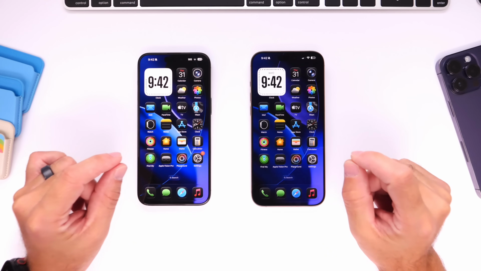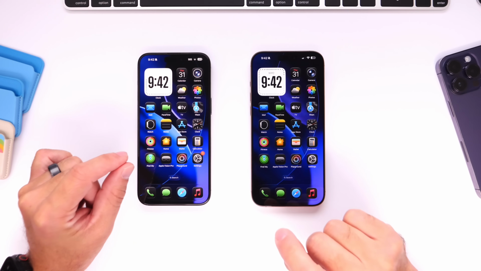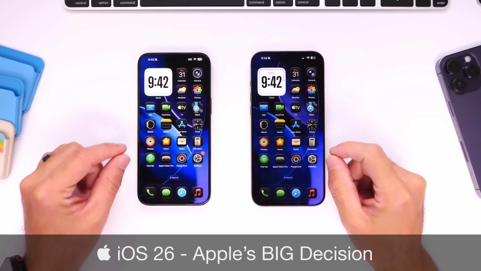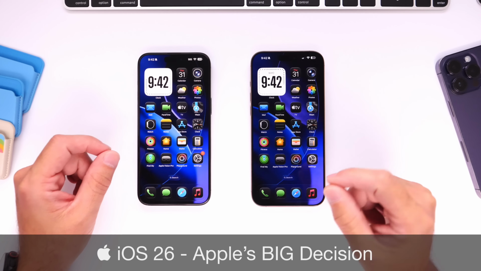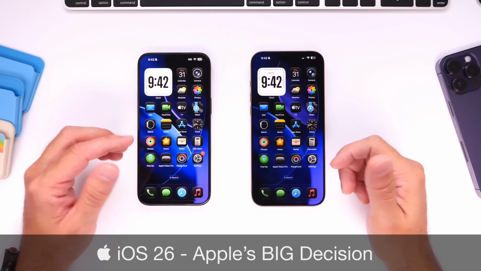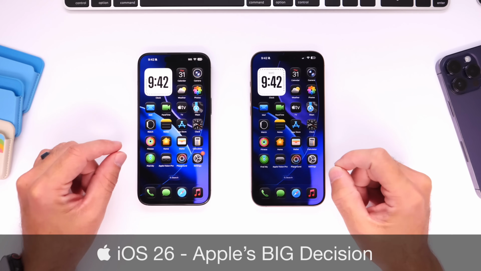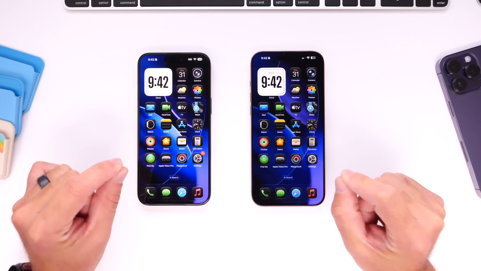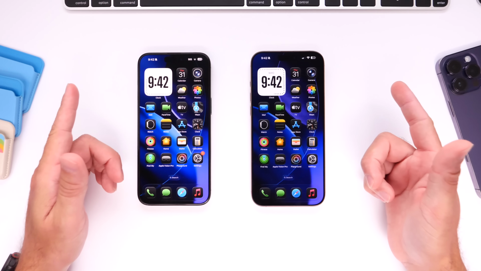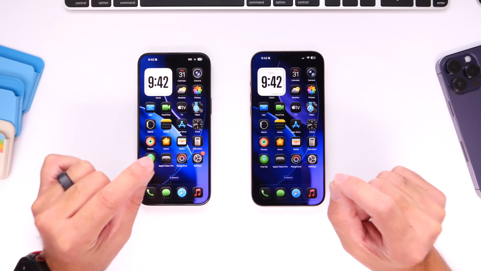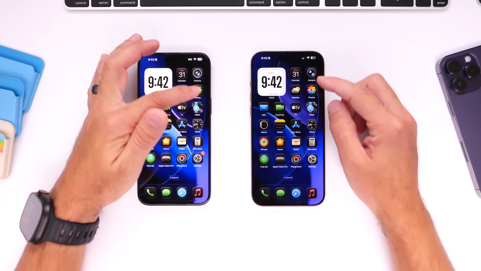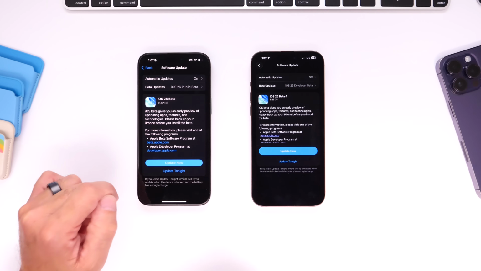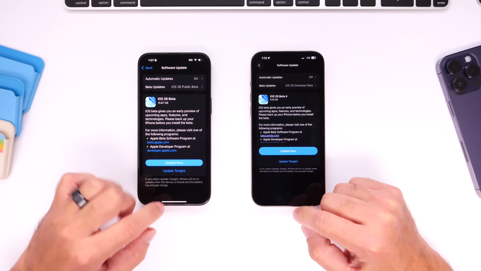Hey guys, in today's video, I wanted to compare iOS 26 Developer Beta 1 versus Beta 4. This year, Apple has made some drastic changes to the iOS design, and from Beta 1 to Beta 4, there's been a lot of changes happening. I wanted to revisit the software because I feel like Apple this year has a big decision on finalizing the final design for iOS 26, as some users really love Liquid Glass, and some users just don't like it at all. So as you see here, we have an iPhone running 26 Beta 1, one is running 26 Beta 4.